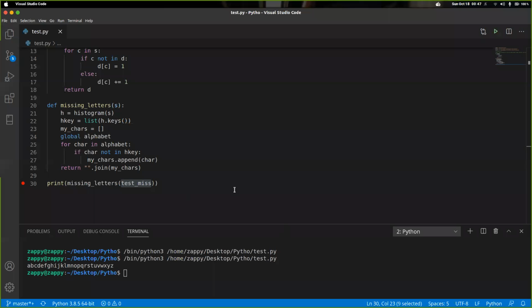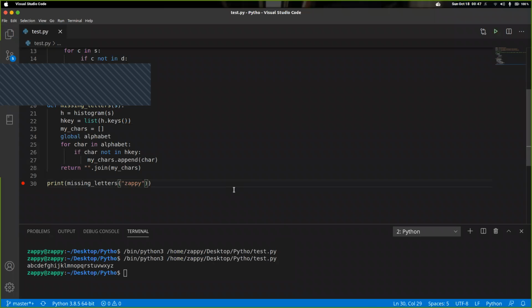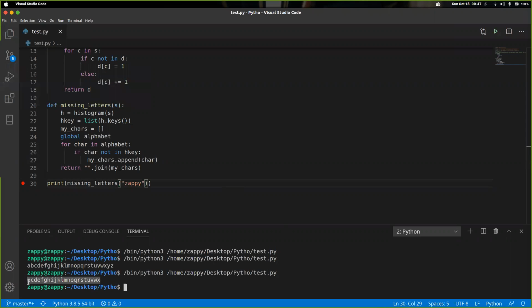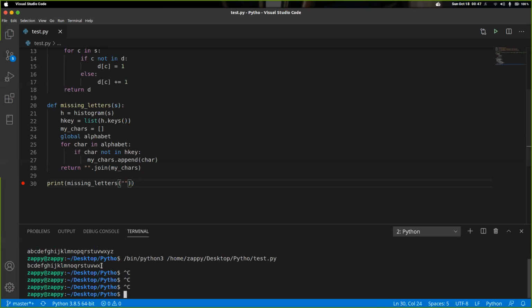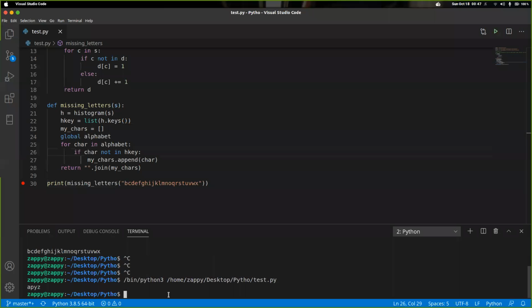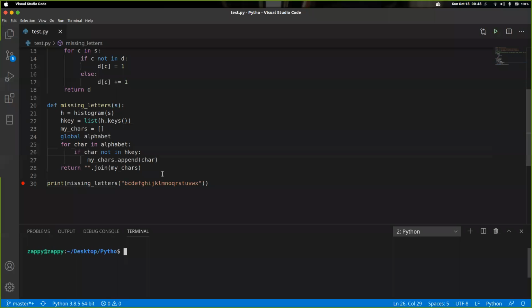So, of course, my name is Zapi. Yeah, this is exactly what I wanted. It's doing exactly that. Let me copy this and see if it works the reverse way. Control Shift C. Paste it in there, and let's see if this would work. I believe you guys can see what I'm trying to do here.